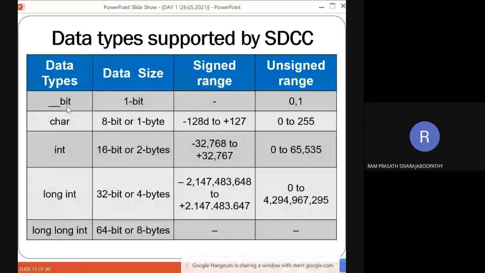Yes, we are having a bit addressable RAM area. From that, it is going to use one bit, whose variable is going to map to the particular bit location. So what about the value you can store in a bit? In a single bit, what are possible values we can store? Either 0 or 1. Here it is not having any sign, so it is having unsigned range only.